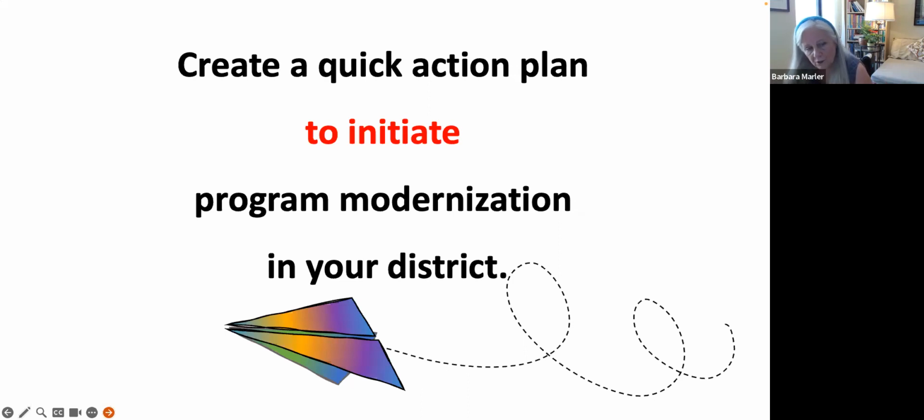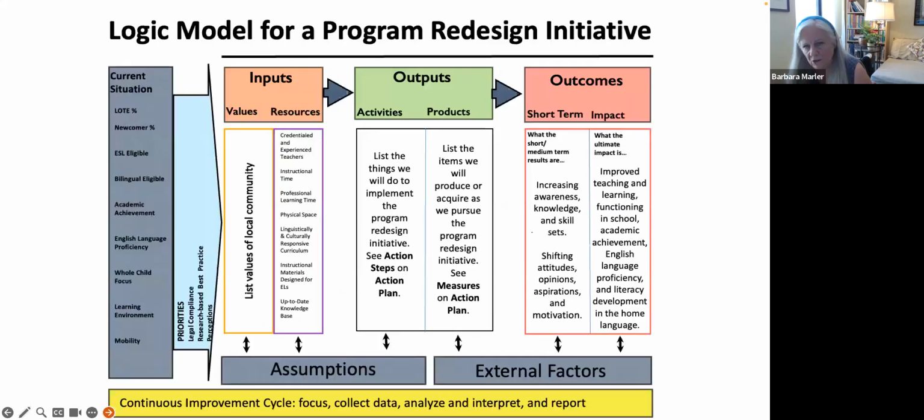I've given you 2 handouts that you can use to help you. The first is a logic model, and I give you one with the definitions, and then there's a blank one that you can fill in with your own. But the idea of a logic model is to put a concept on one piece of paper that assists you in communicating and messaging out rather than reams and reams of narrative. This just helps people envision what you're advocating for.